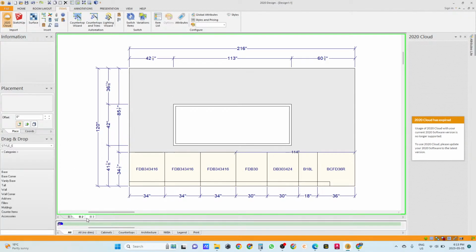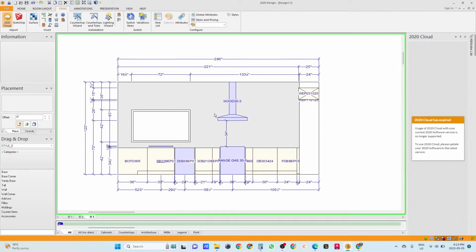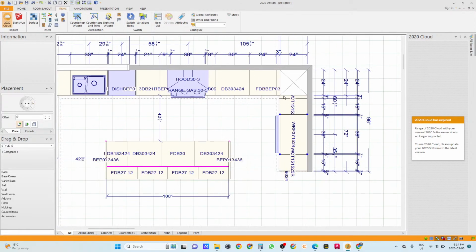And now we have this elevation. And let's work with this, with these cabinets here. So we have the upper filler, duplicate, and actually I'm gonna hide this for now.